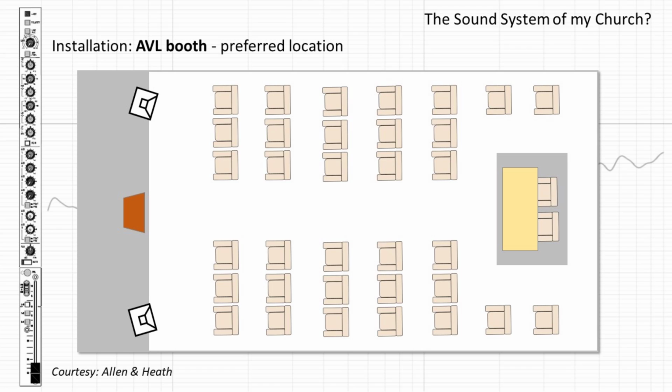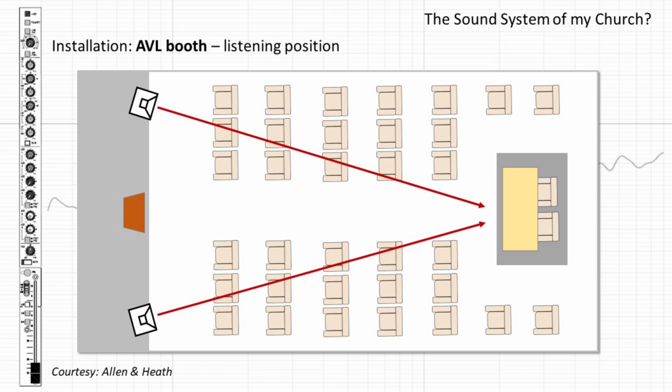In auditoriums, as well as in lecture and concert halls, the AVL booth is right in the center at the back of the room. Also, this booth is on a riser in order to see something when people are standing. For your sanctuary, there is no difference. It should be in front of the center stage for a better viewing position. It also offers much better listening of the FOH, front of house speakers.